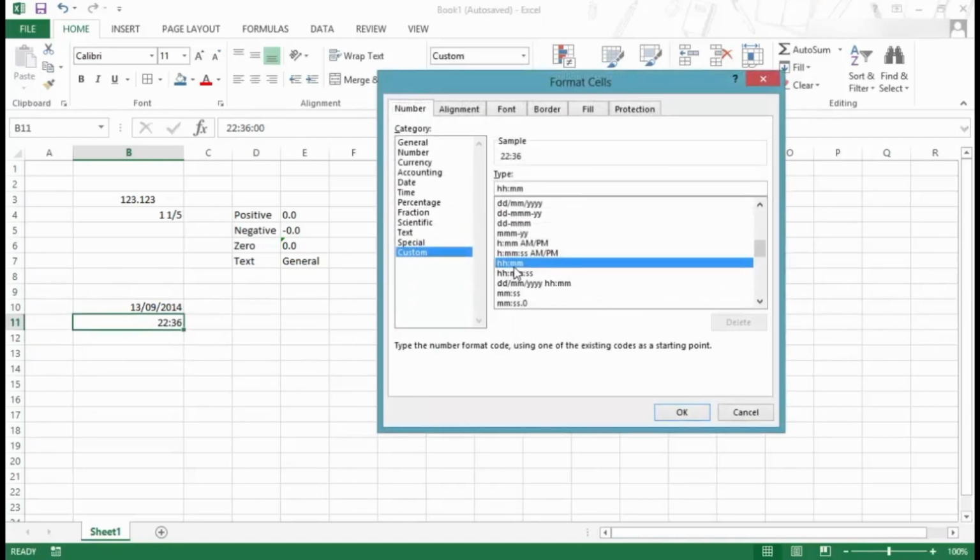As of now, the format is HHMM, but what happens if I add :SS to it? It would show you the number of seconds that have elapsed. Again, within this, now there is not much you can do because you cannot introduce another H and expect something to happen, but you can certainly remove this H. And if you do that, you can see that as of now it displays 22:36.